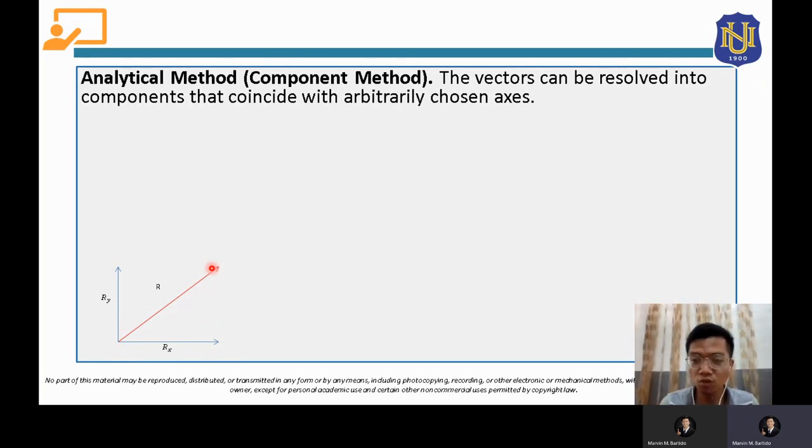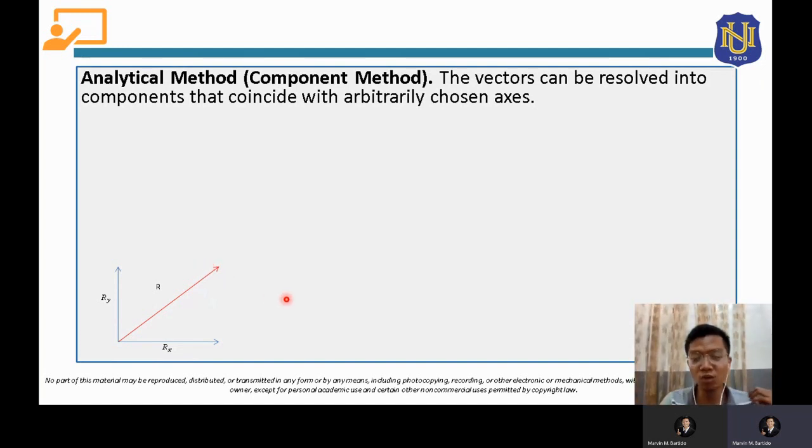And also, if you want to solve for the vertical component of this force, this will be the vertical component of this force. If the direction of your resultant is directed upward, obviously your vertical component should also be directed upward. So these forces are the component forces of this force. These two forces are equivalent also to this force.